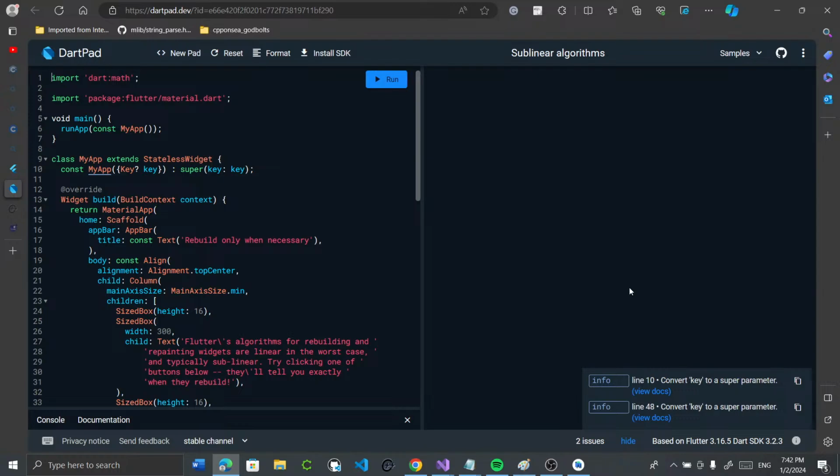Okay, import dart:math. Okay, so that's how you import things. It's like the STL, equivalent to Dart, it looks like. Package flutter material. Okay, so we have a whole Flutter library also. To be perfectly honest, this doesn't look the best of programming languages if I was to learn one. Build material, home scaffold. To be perfectly honest, yeah, it doesn't look the best.